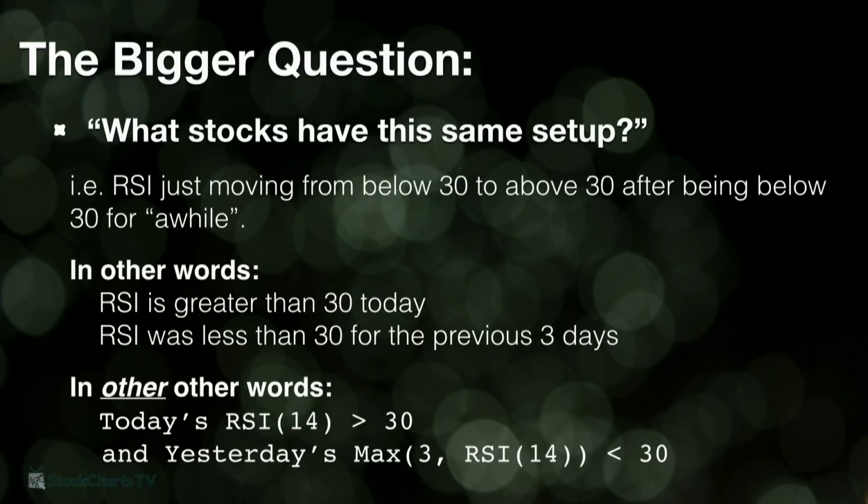Hopefully that makes sense. We have other shows about scanning and all the specifics of scanning. Plus I'm going to give a demo here in just a second. This is a very common kind of scan, so I want to make sure you're familiar with it and comfortable with how I use that. It's important that the word yesterday appear in front of max so that we're not including today's value in that calculation. Anyway, let's actually do that.